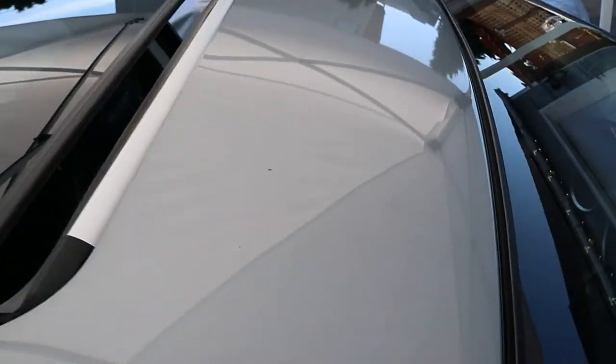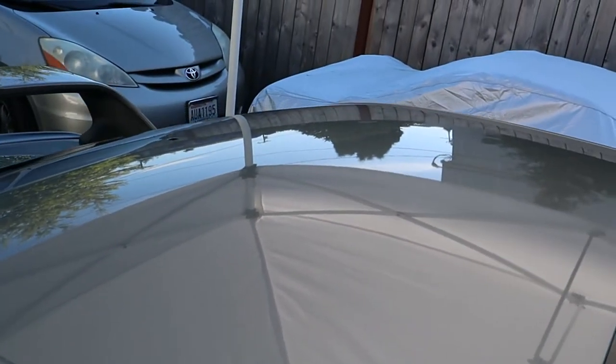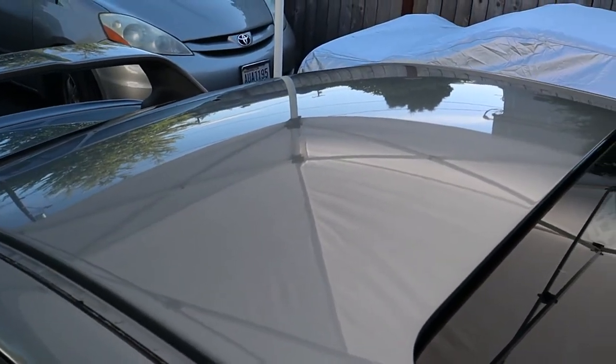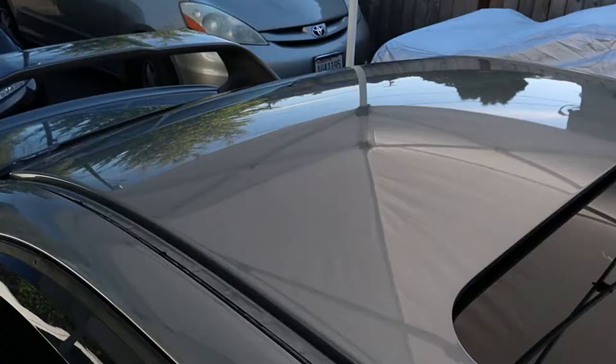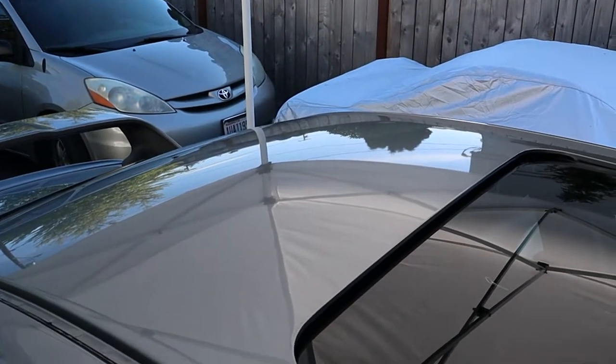To the naked eye, it's looking decently clean, especially the main area over here. Even in this video, it looks almost reflective. I don't know, that's not really a good indicator. Maybe get up close. There's that rust spot right there that I didn't even know was there. And the edges over here are still a little grimy, but that's probably where I'm gonna stop the wrap. I think I'm gonna set the camera up on this tripod I got set up over here, just so I can capture my attempt.